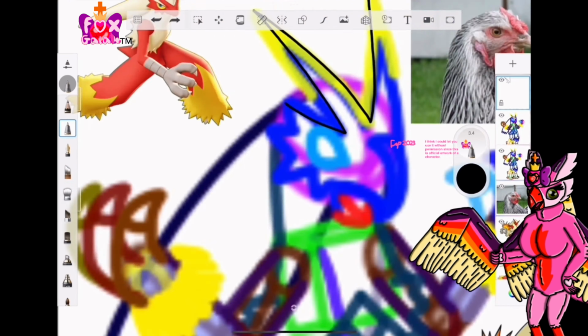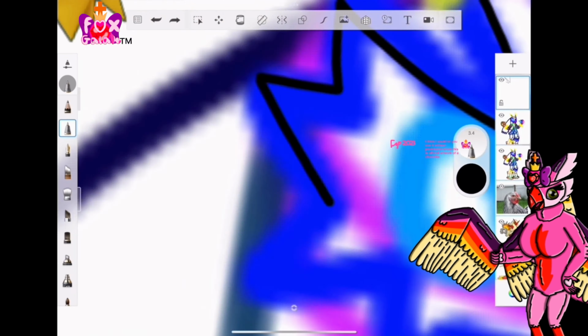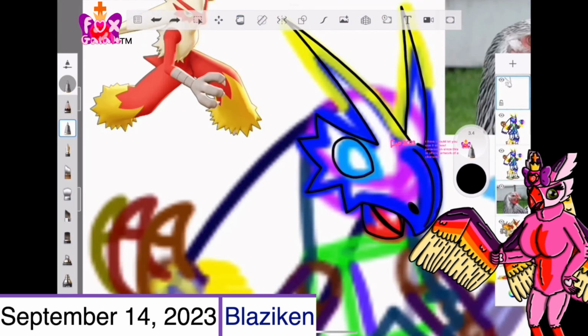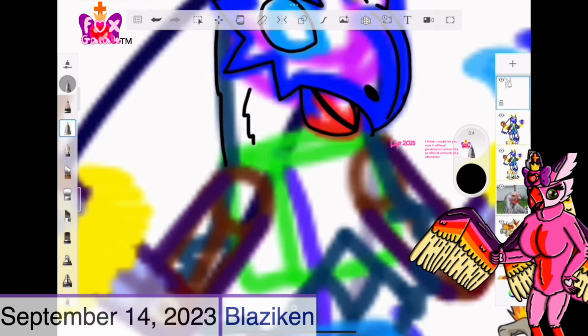So you may be asking, why are we drawing a Blaziken this time on the FoxGalah art channel? Well, it's because Blaziken is coming to Pokemon Unite in less than a week. That's right, this fiery chicken is coming to the game as a playable character.